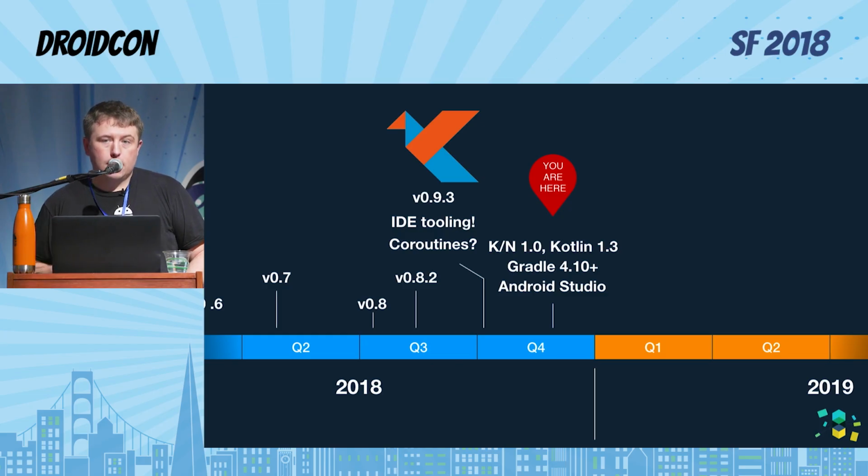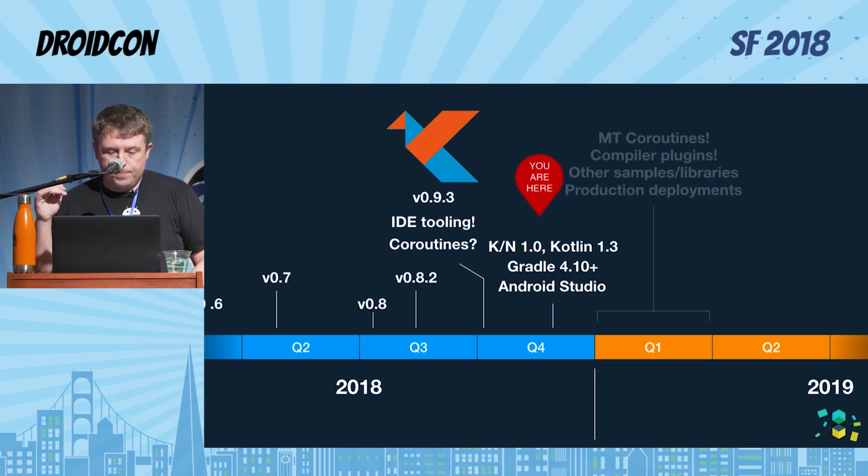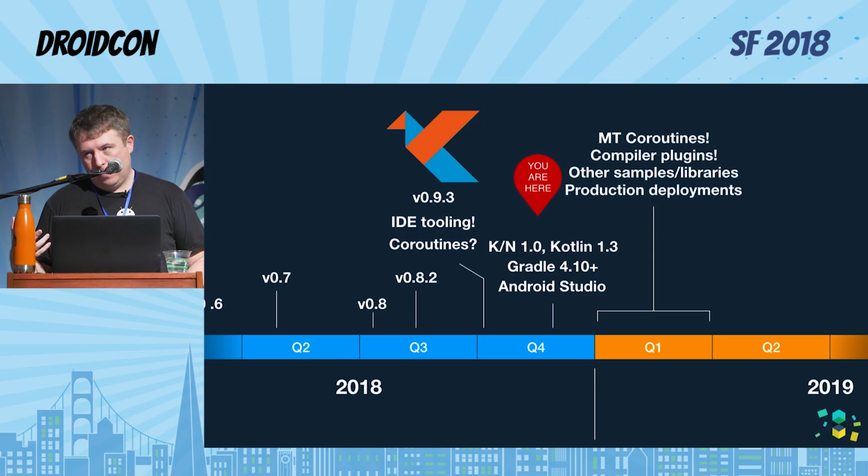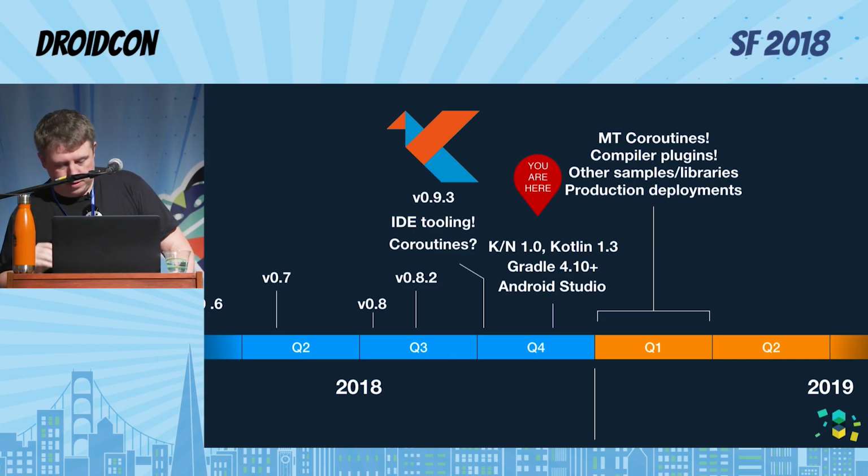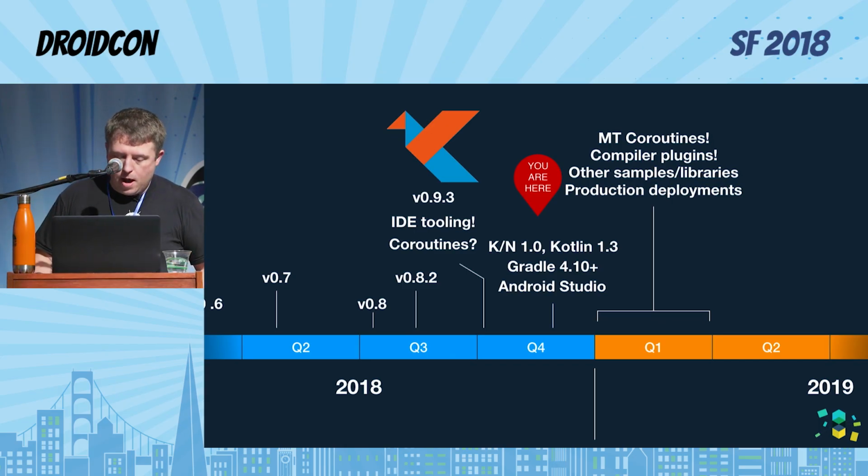So if you're going to try to build a library or build a thing and start learning this, now is a very good time because it's much more straightforward. Now we're going to guess what's going to happen in the future. So Q1, and I have pretty good info on what they're doing with the coroutines. It's very hard in native because of state and threading, but we're expecting it in Q1. Hopefully January, cross your fingers, right? You can do single threaded, but it's weird. Anyway, it works, but yada yada.